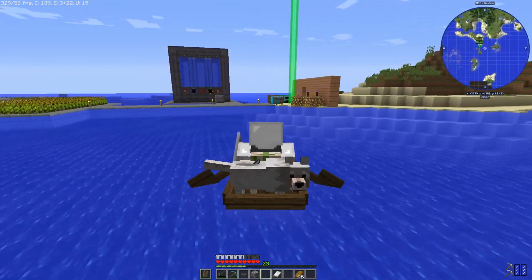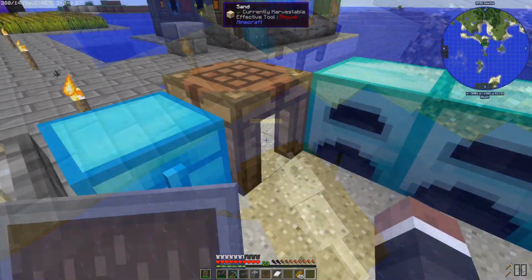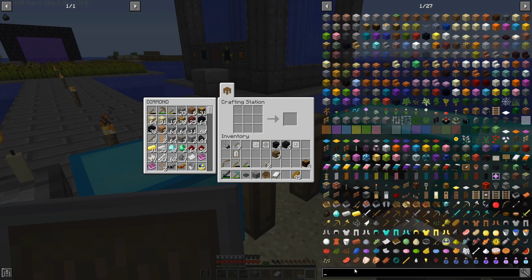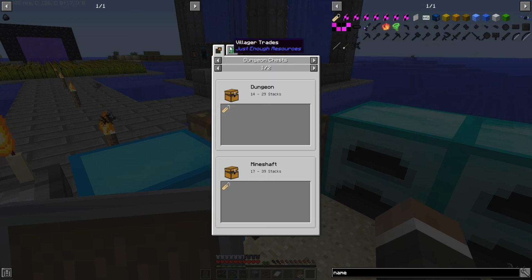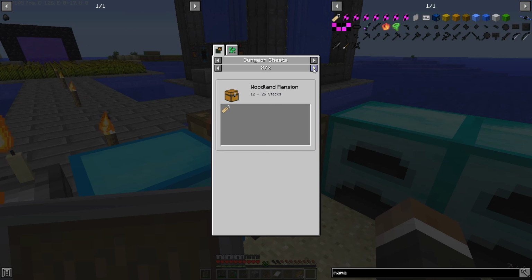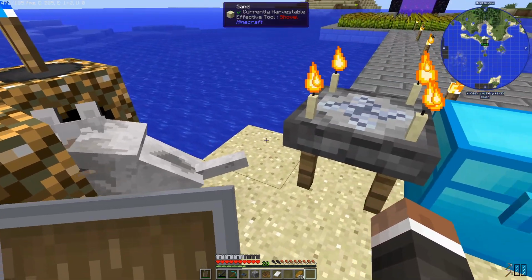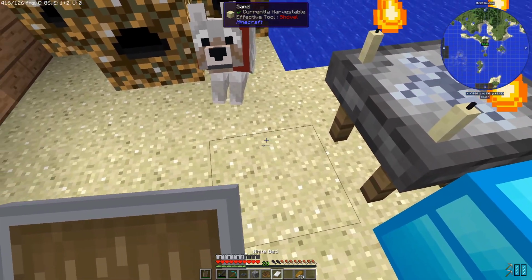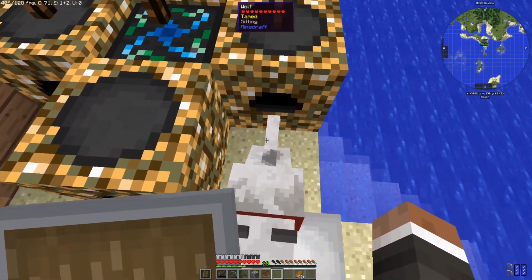Wow! We are back in base. Before we end off, let me just create a name tag. I think we can create a name. No, we cannot. Interesting. Some dungeons and mineshaft, 14 to 29 stacks. I have no idea what they mean, but it means something. Okay, well, you're gonna stay nameless for some more time. Hey, look at that. Okay, let me just shift you inside a bit.